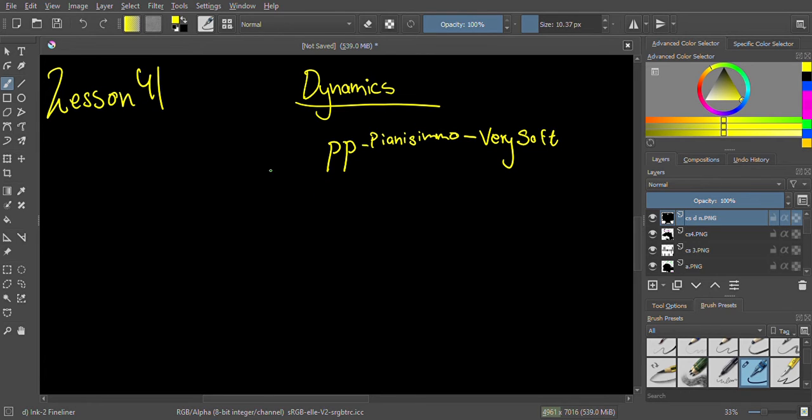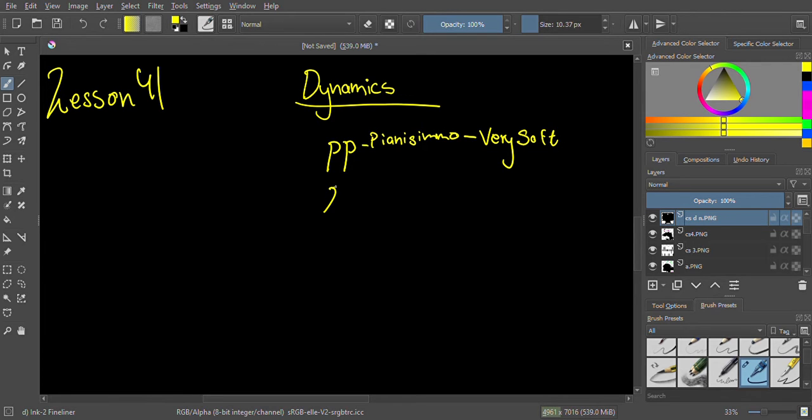I'm not sure if my microphone will even be able to pick this up, but I can give you an example. I can't even play it properly, but yeah, something like that. Pianissimo is actually very soft. It's bordering on how soft you can play.